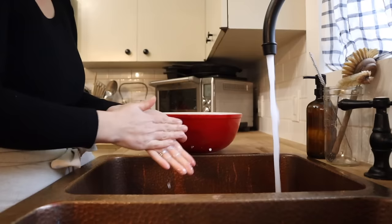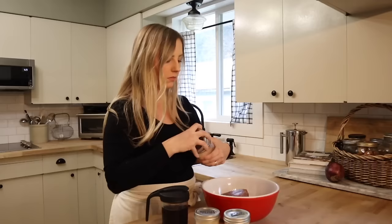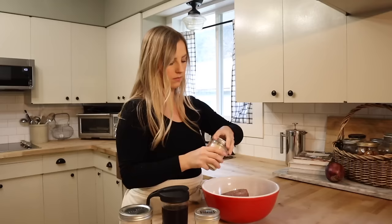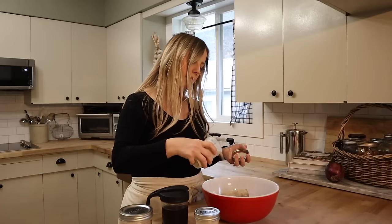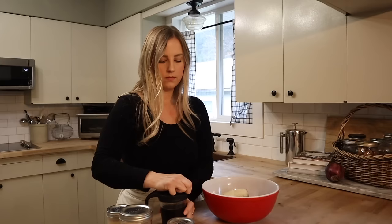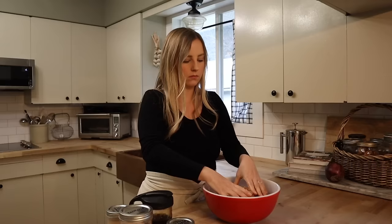I'll probably end up freezing some of this after I have cooked up the patties. When I make breakfast sausage with ground beef, I season it a little bit differently than if I'm using pork — I typically add quite a bit more seasoning with pork. For the beef breakfast sausage I keep it really simple: just salt, garlic powder, onion powder, and then some pure maple syrup. I don't measure — I just eyeball it — and it always turns out delicious. I would say I probably do about two tablespoons of maple syrup per pound, and the flavor comes through really well that way. I'm just going to get that all mixed up and formed into some patties.